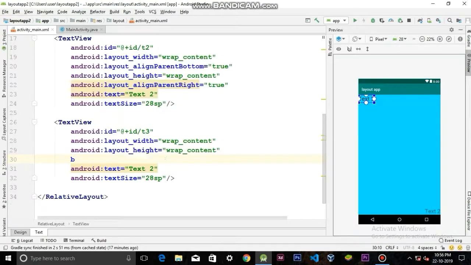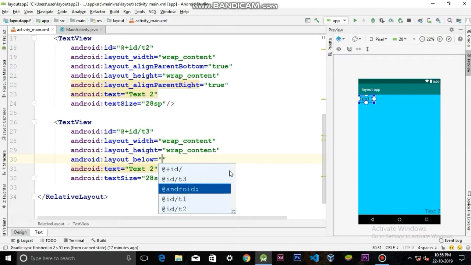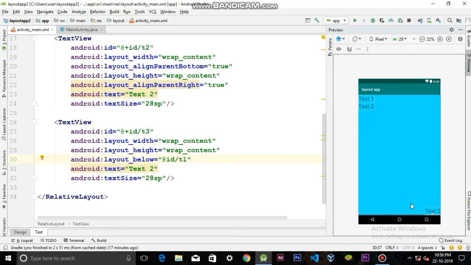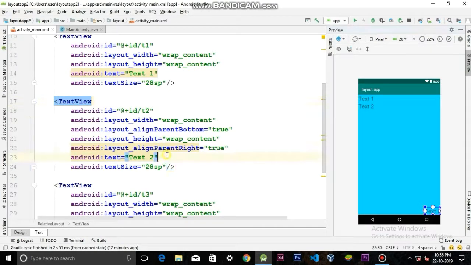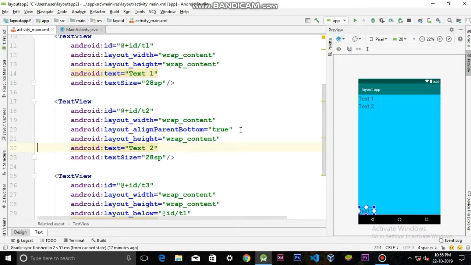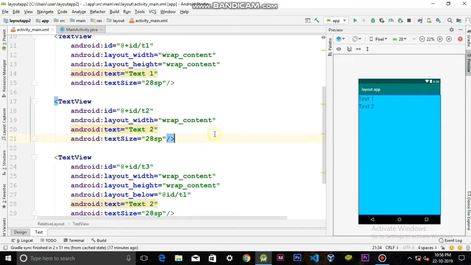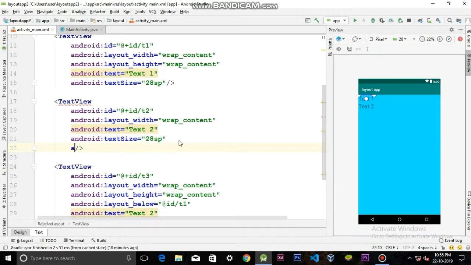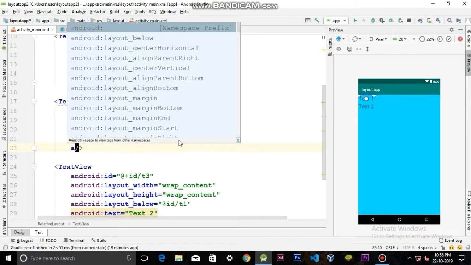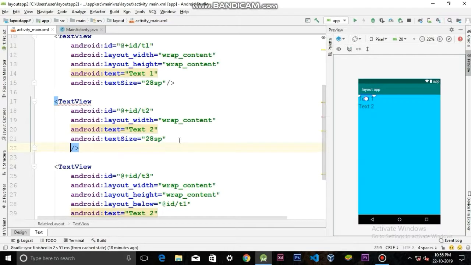I'll give this text the attribute layout below and the ID T1. You can see the text is below the first one. Now I will do the same thing with this text also, to place it below this text.